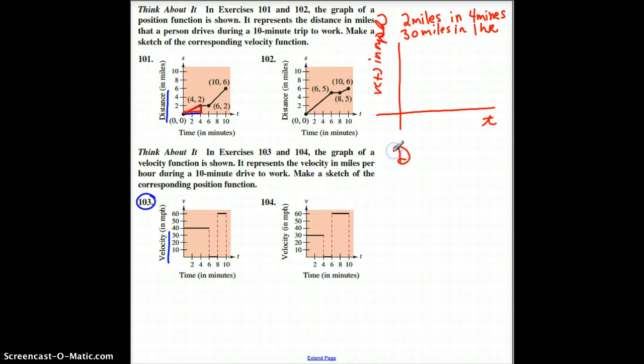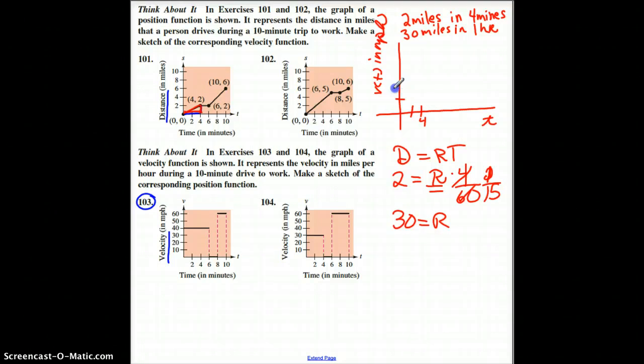Or you might even want to think of the old distance equals rate times time model, where I went 2 miles and I'm figuring out how long it took me. It took me 4 minutes, and I want to know how fast I'm going. And 4 minutes is 4/60ths of an hour. You could reduce that to 1/15. And then you'd still get 30 miles per hour is equal to your rate. So what that means is in the first 4 minutes, I've been going, let's just call that, 30 miles an hour.